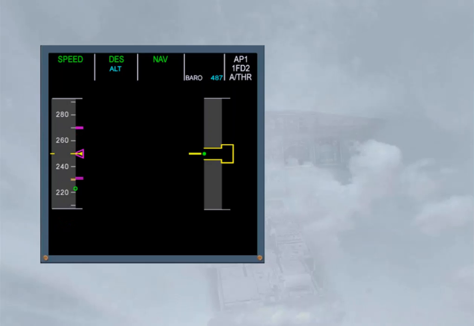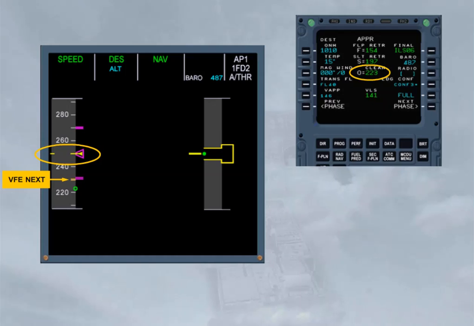Following initial deceleration to 250 knots, and providing the altitude is below a threshold, which depends on the FAC version, there is an indication of the next flap limiting speed. When it is visible, this corresponds to the Vmax for flaps 1 selection. Green dot speed may be also visible.